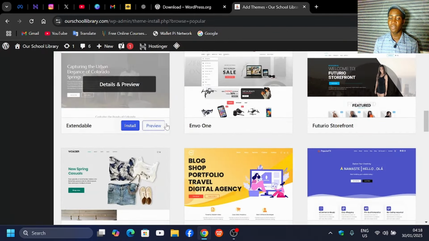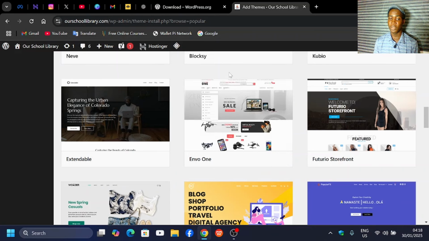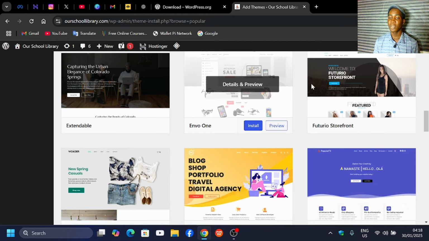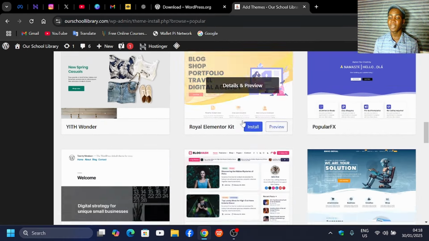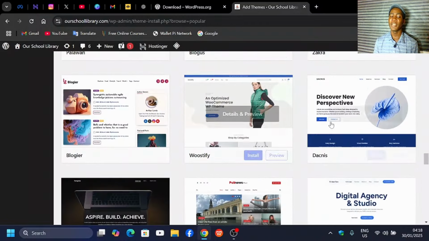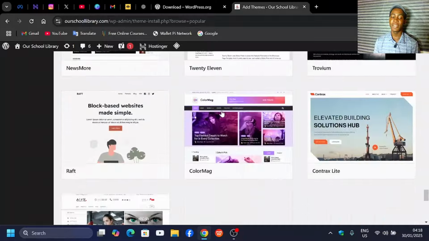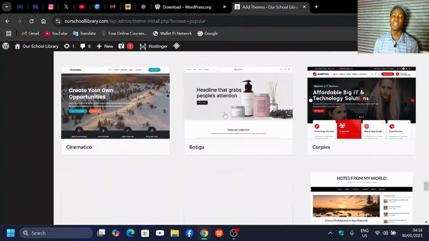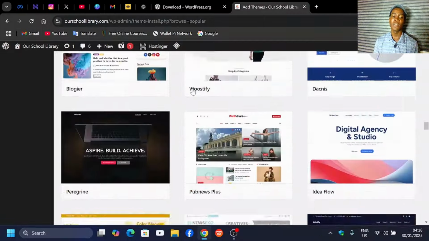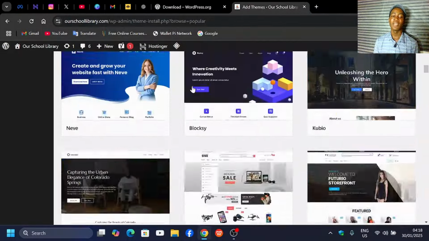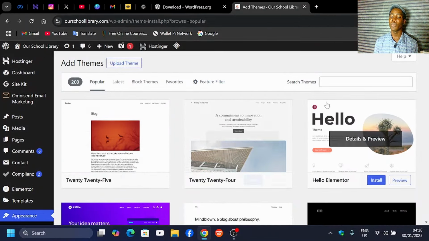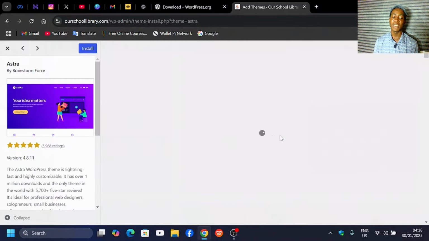So depending on what you are doing, if you're planning on selling gadgets, you can see this one here. Envo One is actually used for selling gadgets. Or if you're planning on selling clothes or fitness stuff like that, whatever you're trying to do, WordPress has a template built for that particular purpose already. So all you have to do is select it and edit it, change the names you want to change, update the pictures, and basically your website is good to go. Using WordPress is very easy because there are a lot of features now that have made things easy. No matter how complex your website is, WordPress has made it easy.